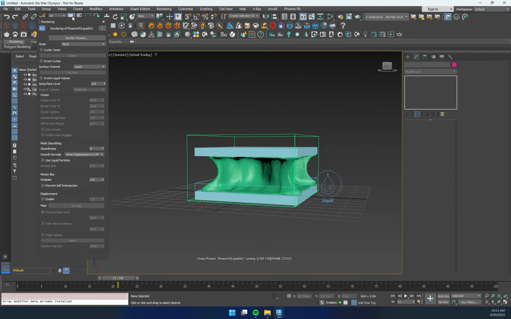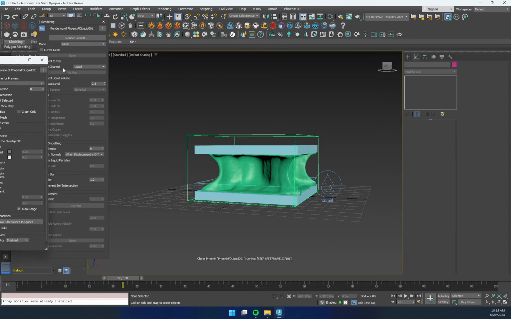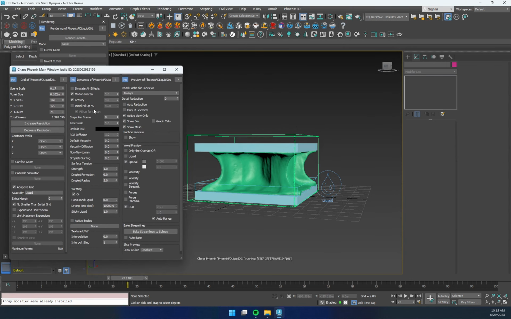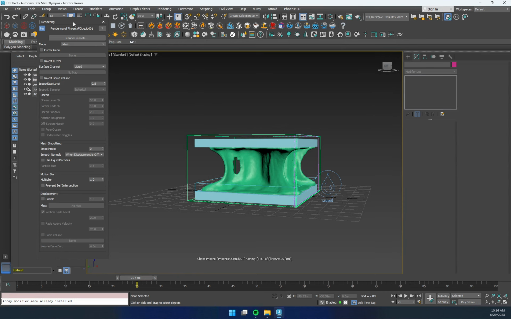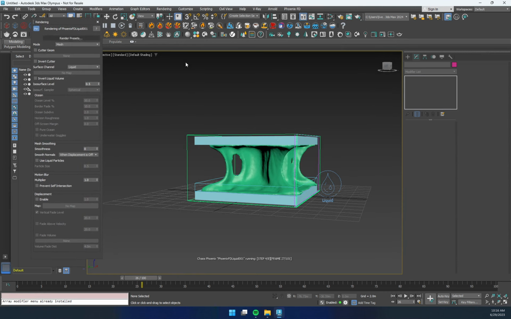Yeah, I could dock this one inside of 3ds Max. Now the idea of the Phoenix main window is that it's going to preserve this layout of all of the Phoenix rollouts that you've docked inside it when you save the scene. So next time that you open the scene, you could just keep the same layout. While if you just dock the Phoenix rollouts inside of 3ds Max, this is going to be lost between scenes.